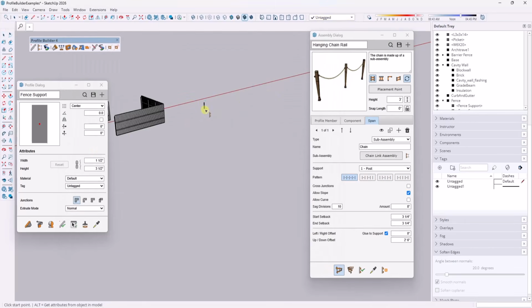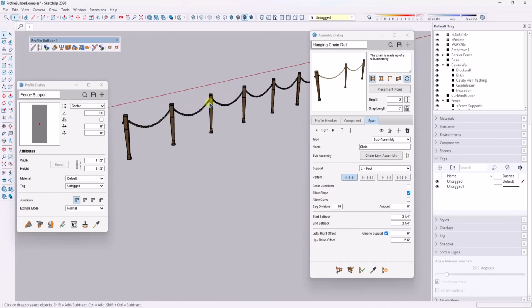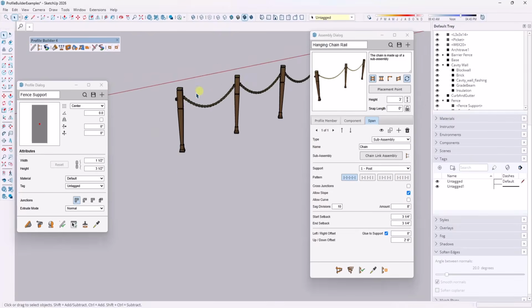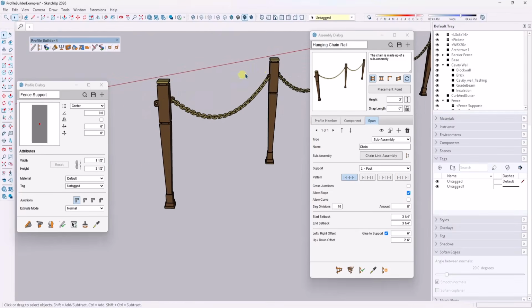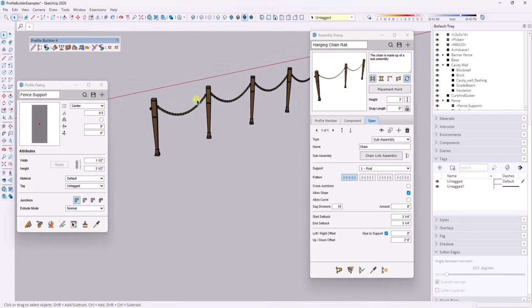So if I click in here and I add this element, like so, what it does is it figures out where your support elements are, and then it spans between the support elements as opposed to going over the front. And I can link to a video down below showing you how to do that in more depth, but I want you to know that that's there.